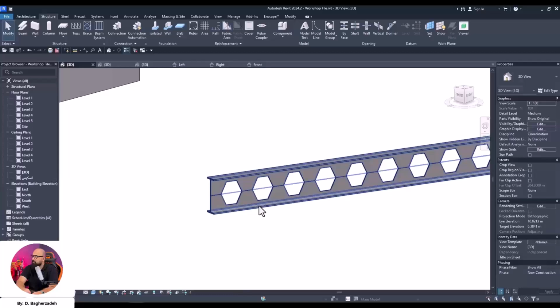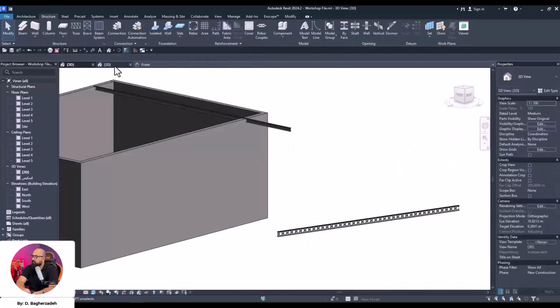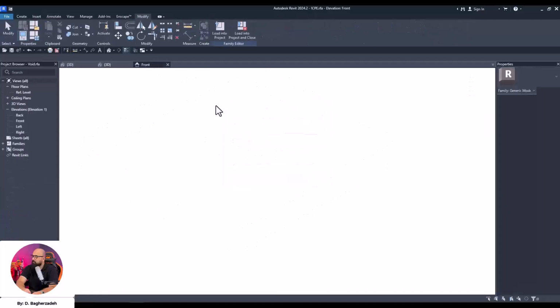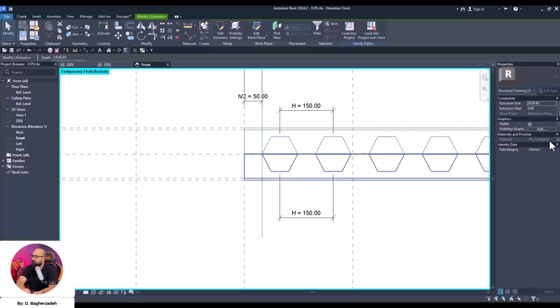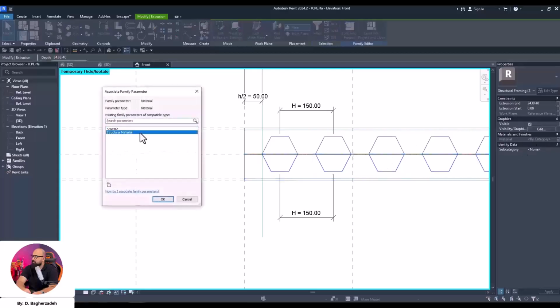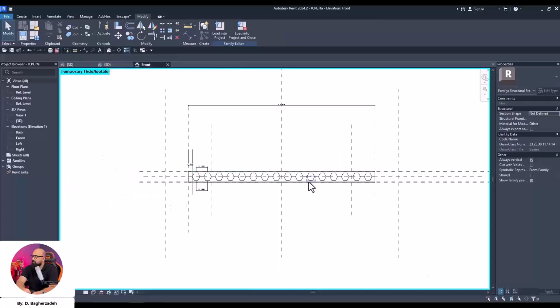All right. And yeah, this is it actually. Now we have the beam that we wanted to create. And it works perfectly fine. Let me go back here and then select these, and then add the material parameter for both of them. Oh, they actually had the material. We didn't need to do that. Anyway, I can save this now.